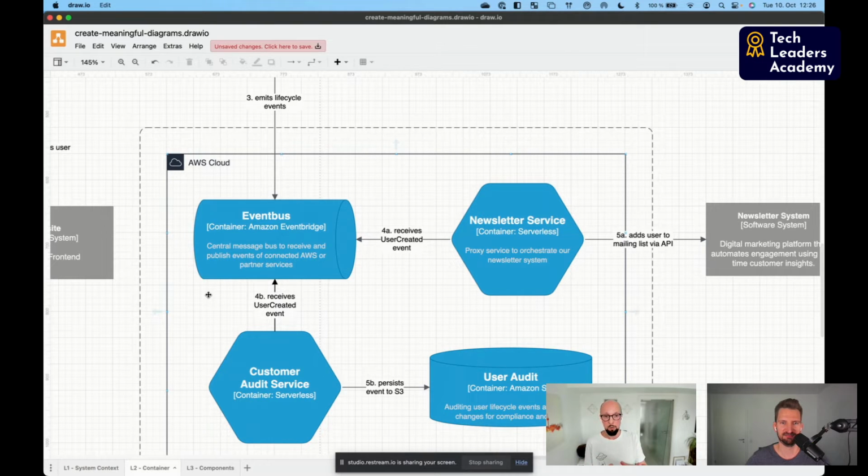Here we don't speak about deployment artifacts. Here we just want to get an understanding of what the building blocks of my system are, and to which kind of outer systems they integrate. So a container is not a Docker container. That's very important. Exactly. It can be, but the intention of the C4 model is that there are containers.